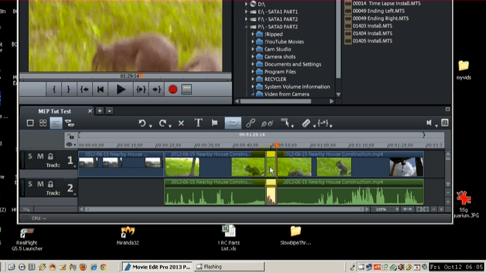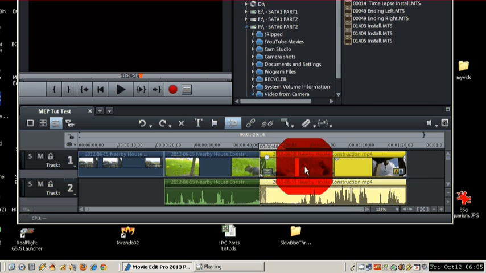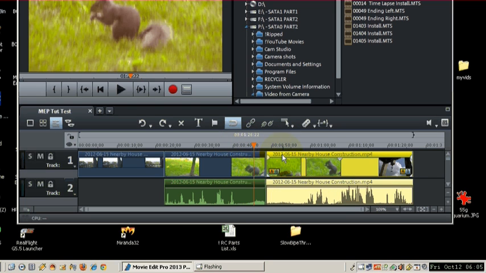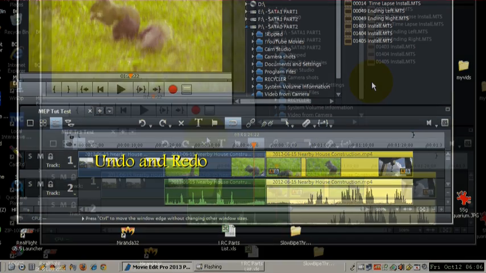And then delete it with the delete key. Meld them back together. And now that section's gone. Another thing you might use the audio waveform for is if you were trying to synchronize the audio in two different videos and you wanted to line those videos up in time, you might use the audio waveform to make sure they're lined up. So that's another handy thing that you can use it for.